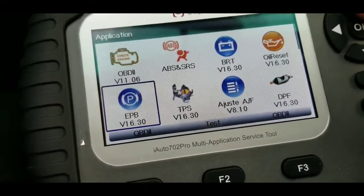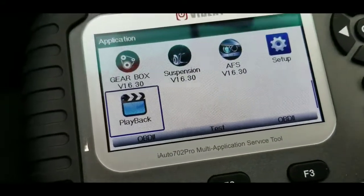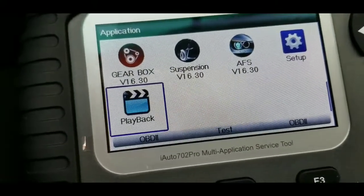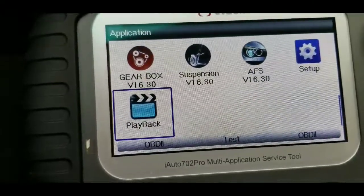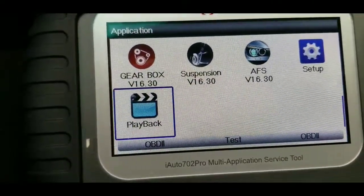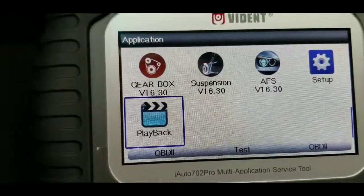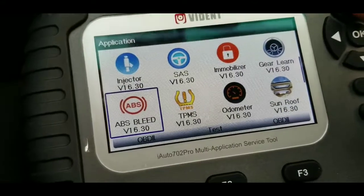Now, I can't tell you if it does any of these. With the TPMS, it actually got to the point where it allowed me to put it in, but then it got to a screen where it says, I forget what the screen says, but it didn't say complete, and I don't know whether it's in the system or not. That's the thing about it. I didn't change it up.